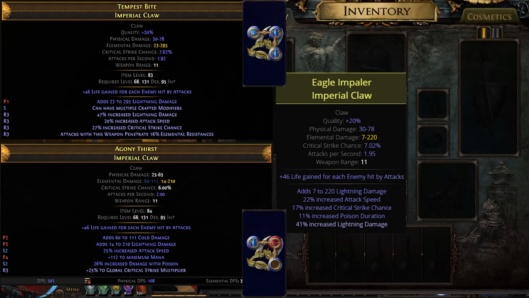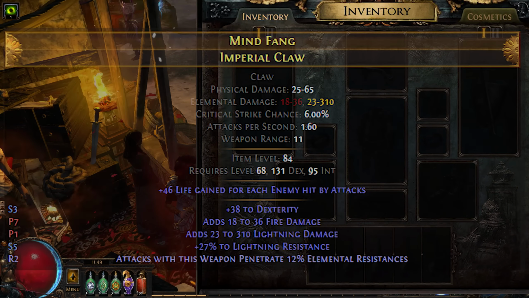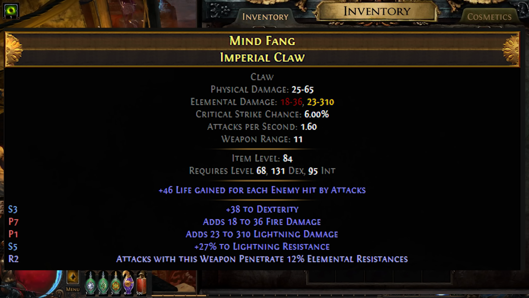We're going to really want a claw that has at least 1.8 or 1.9 or above attacks per second. Other mods we're going to be looking for besides the attack speed are a really high roll on lightning damage, increased crit multi, other really high elemental rolls in fire or cold, and finally elemental resistance penetration modifiers. This effect can be added as a fossil-crafted prefix or as a Shaper suffix, but by far the easiest is going to be unveiling 'attacks with this weapon penetrate 10 to 11% or 12 to 13% of elemental resistances,' and just crafting this onto any weapon that has an open prefix slot.